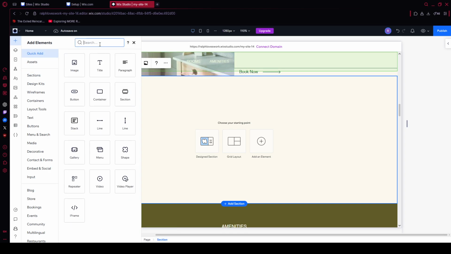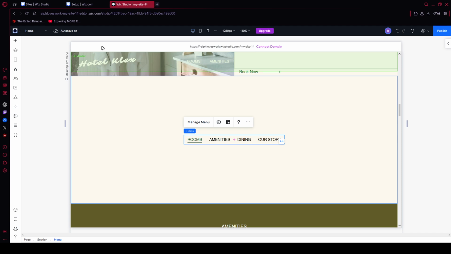Next, add the anchor. Click Add Elements, go to Menu and Anchor, and drag the blue anchor icon into that section. Don't worry about how it looks. Anchors are invisible on the live site. Give the anchor a concise, memorable name so you can identify it when linking, like test anchor.